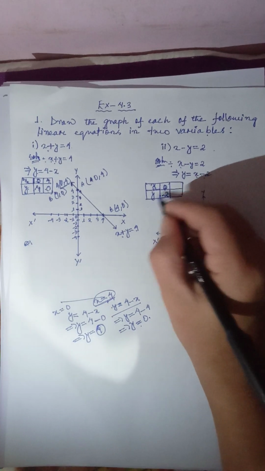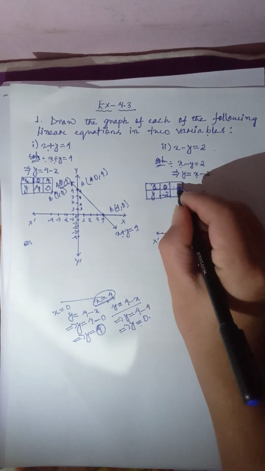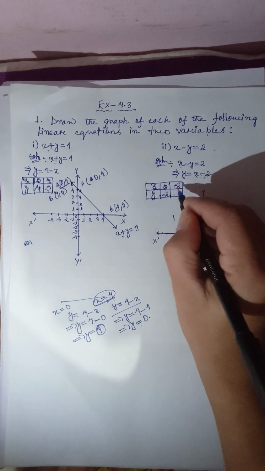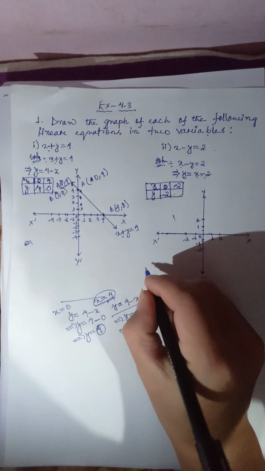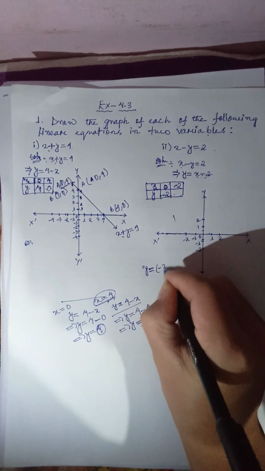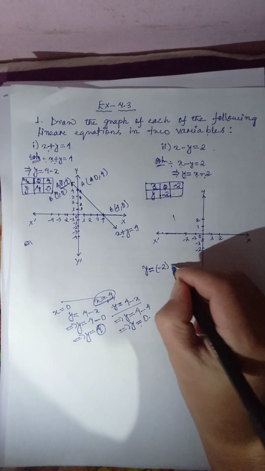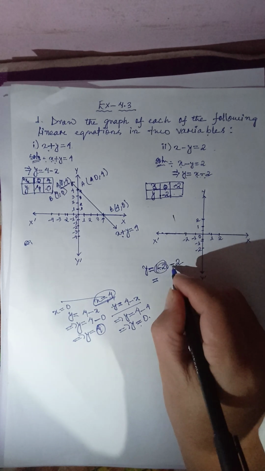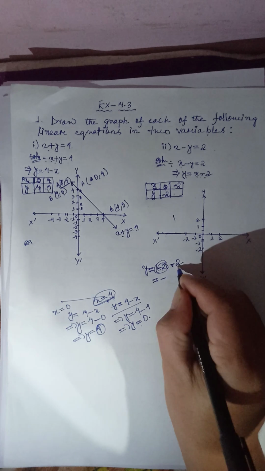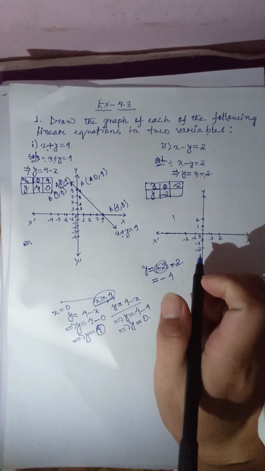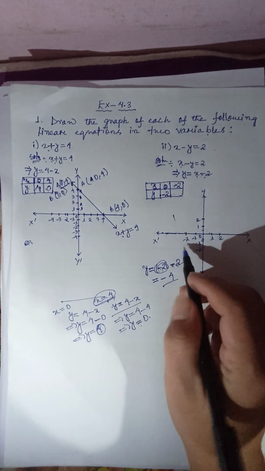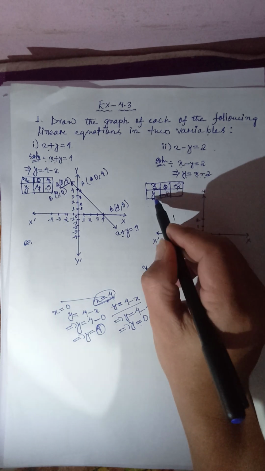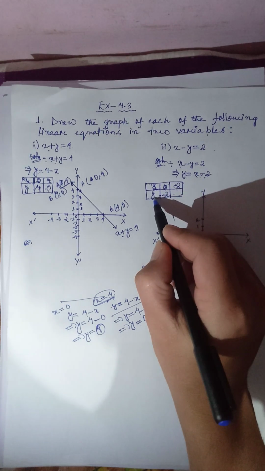Then, let us move to the next point. Here, let us put the value of x equal to minus 2. Whenever x is equal to minus 2, then the value of y is minus 2, minus 2. So minus 2, minus 2, you can add it. After adding this, you will get minus 4, right? But in order to form a line, let us use some numbers that give 0 as the value of y, so that we can form a line easily.